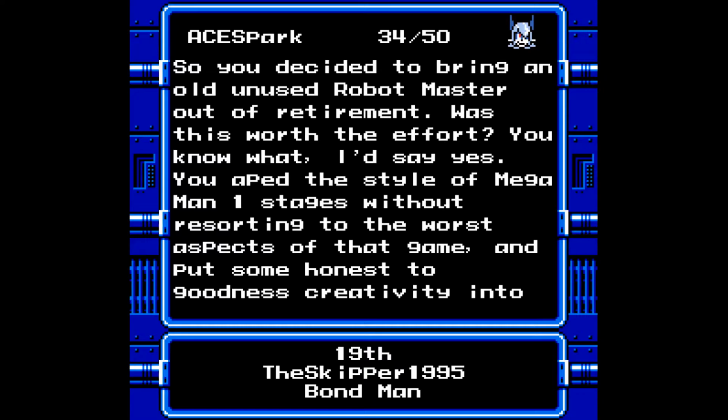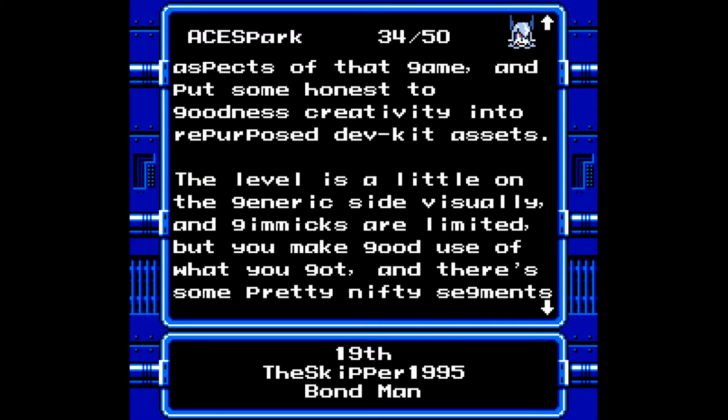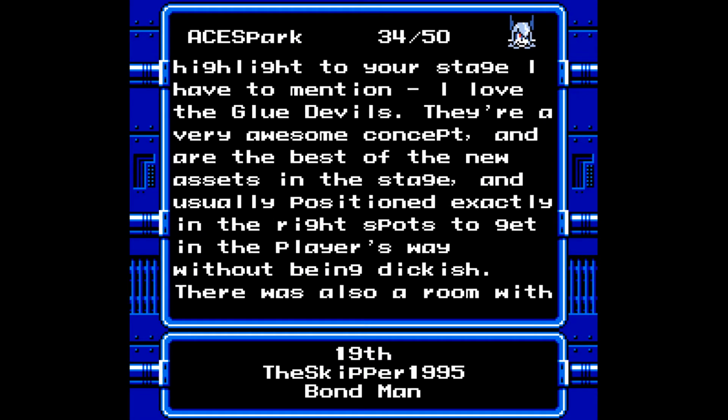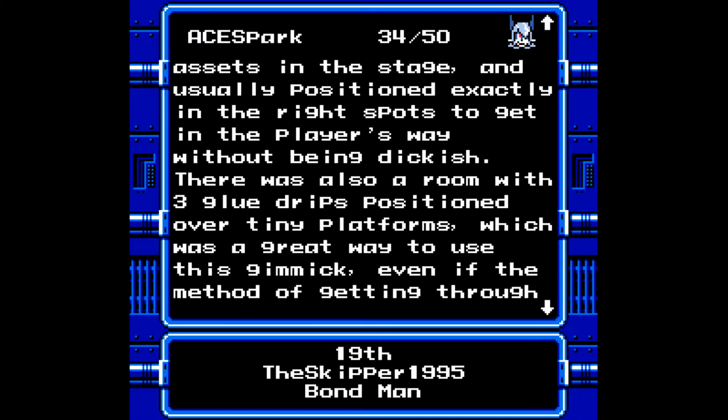And yeah, this really felt like a Mega Man 1 stage done right. Or done better than most of the Mega Man 1 stages, for sure. Really, the glue devils are one of the most awesome highlights of this level. I like how they effectively turned into spikes once you destroyed them, or destroyed the big portion.